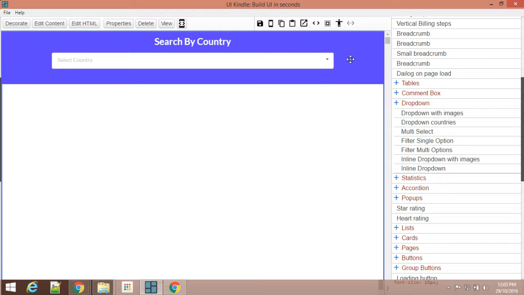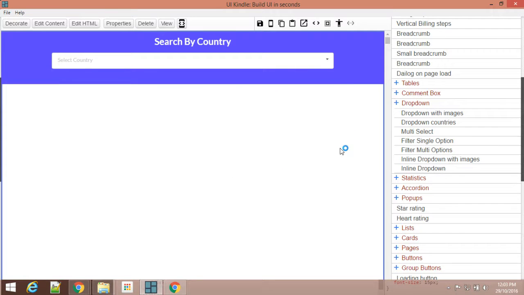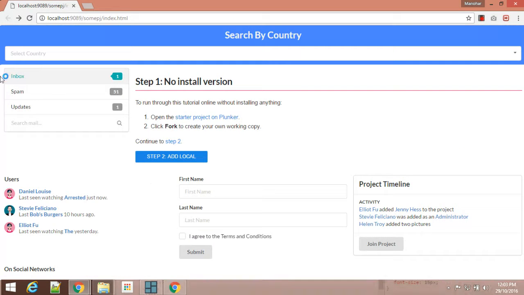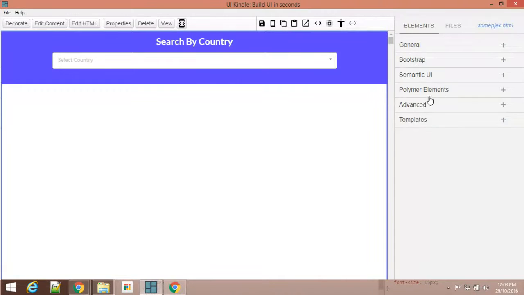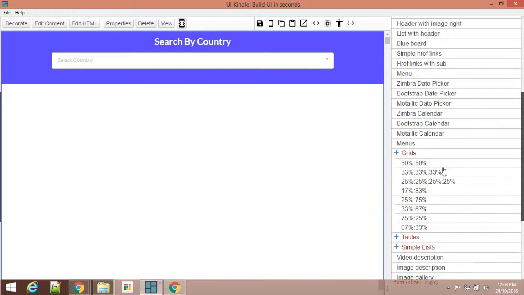This is the main. See, this is the header that I created and this is the body. Click on it and it will be highlighted with a blue color border. Now if you check this, I added the menu here and here's some text, I mean a paragraph. So I will go to the grid section in the advanced and I will choose in the grids, I will choose this 25 and 75.